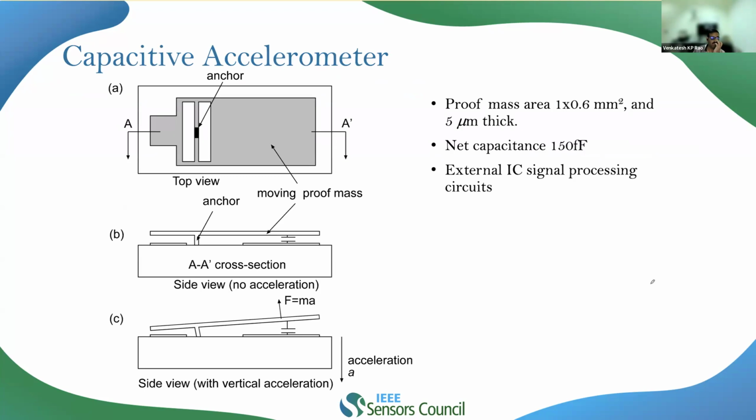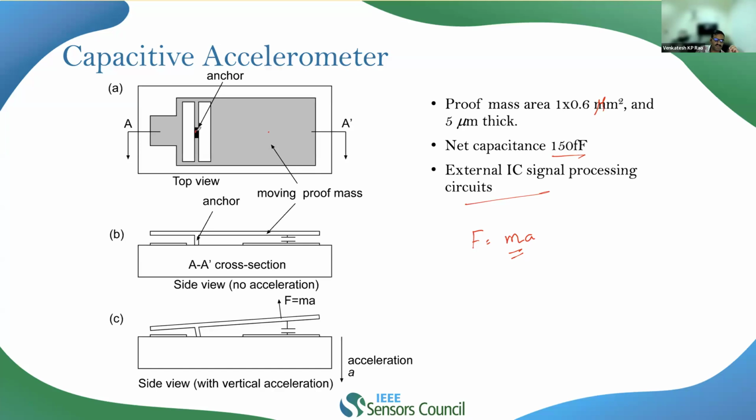For example, you can take the example of a capacitive-based accelerometer. The proof mass is in micrometer square. Now we can figure it out. In this case, we first need to evaluate the dimensions of the proof mass, which we already have with us. Once we have the dimensions of the proof mass, we need to know that force is mass times acceleration. The fundamental first step is to evaluate the mass of this, and you apply force equals mass times acceleration.